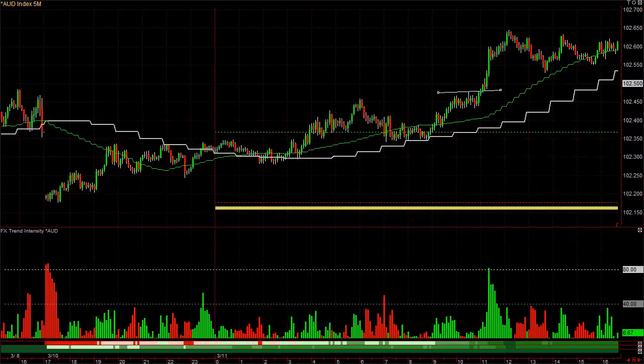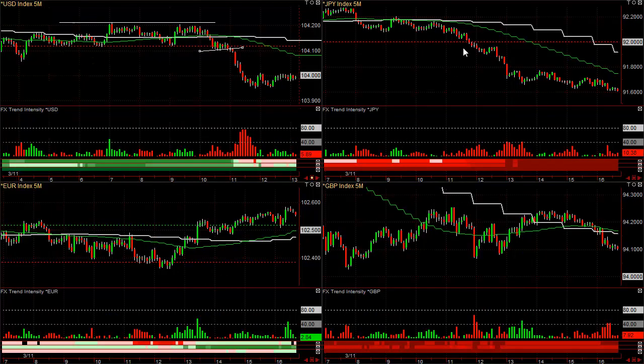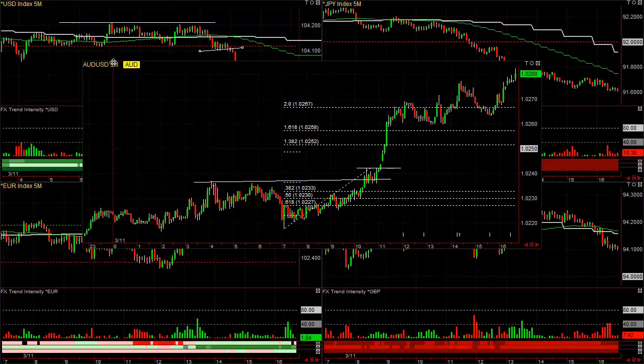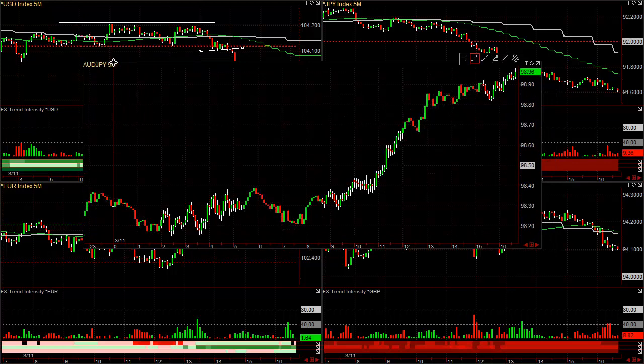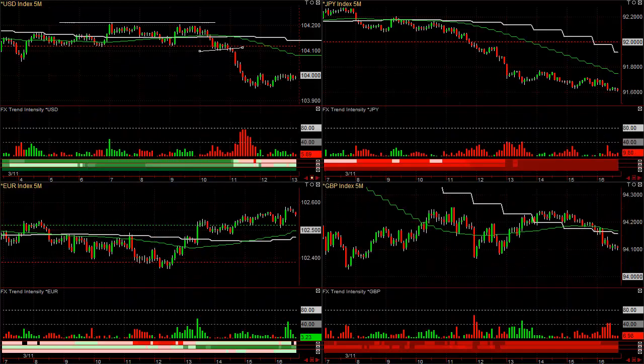Now, let's take a look at some of the other currencies at the time. The yen also became weak, and we already know the Australian was one of the strongest, so you could have also bought the Australian yen around 11 o'clock. And notice this one also just pretty much broke out of its high of the day, and it went up from 45 all the way to pretty much, a few pips away from 99. It's a 55 pip move when it goes up another 3 pips. But even if you got out of it somewhere around here at 80, you made 35 pips. So like I said, when one currency is strong and the other one's weak, typically you're going to make 25 to 50 pips.